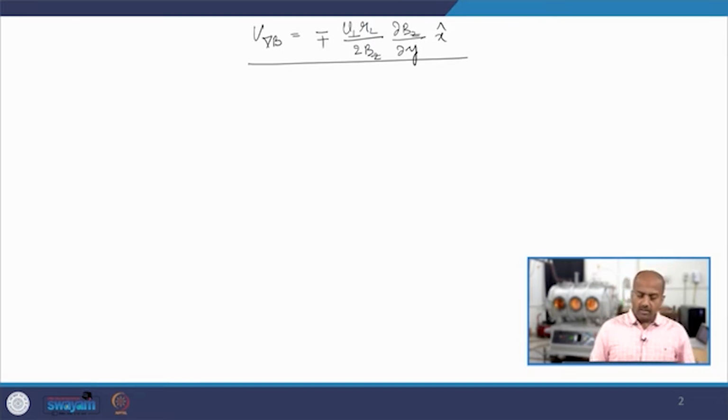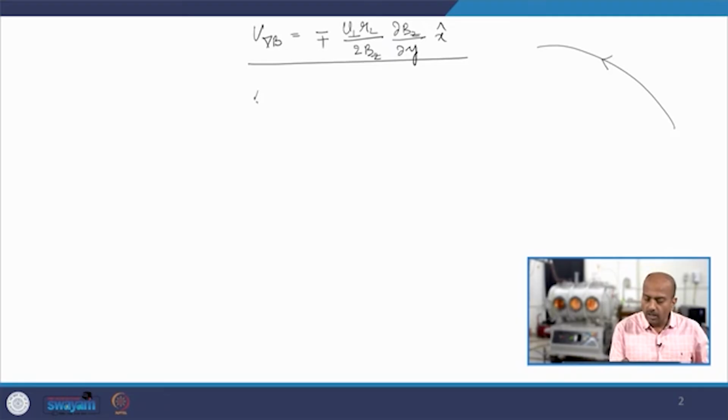Now, let us say the lines of force are not straight, but they are curved. So, you have a line of force which is curved like this, right. Now, what will happen in that case? If they are moving from, let us say, north to south, what will happen? How will the plasma motion be different in this situation?